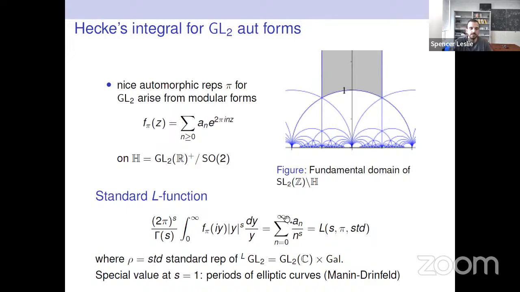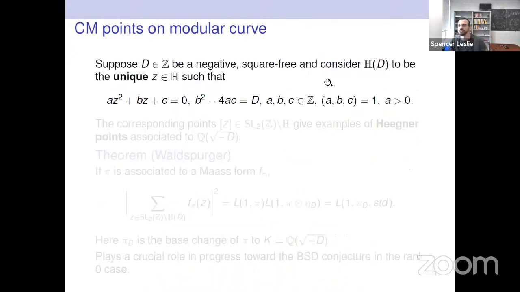Okay, so this is the standard L function, but I also want to give an example which has a very different flavor in this GL2 setting, which also is connected to some previous talks in this workshop, namely considering CM or Heegner points on a modular curve. So I'll let D be a negative and square free integer, and I realize now that negative should be the word positive. That's a typo. No, sorry, this is negative. The typo will come later. There's a sign error somewhere.